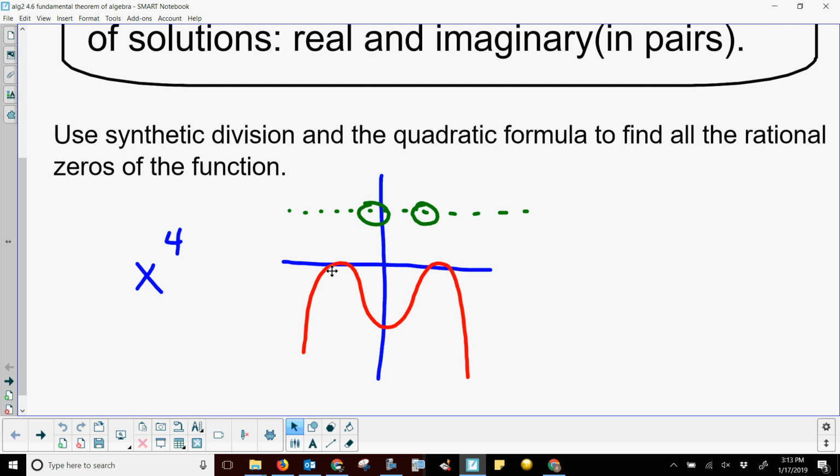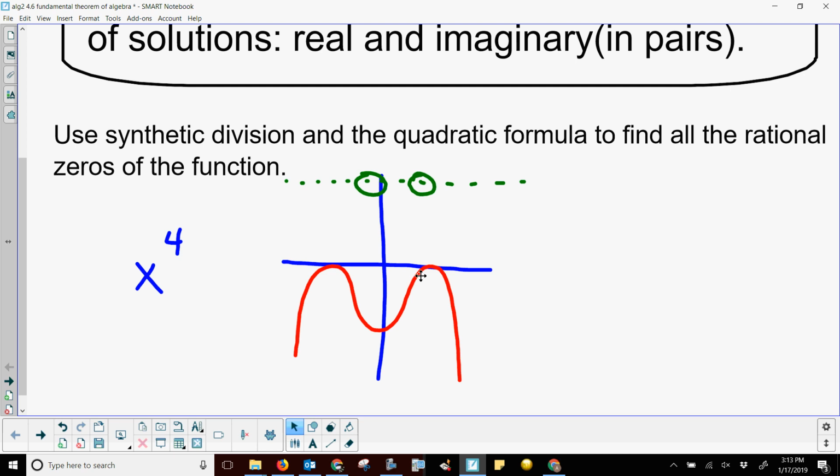So quick recap. X to the fourth looks something like this, and that's because we have 1, 2, 3, 4 places that we're crossing the x-axis. Well, we're going to come up with a couple scenarios, this being one of them, and forgive my drawing. I'm looking for 4 solutions and I only see 2. Well, that's because when it comes up and touches, or some teachers call it a bounce, when it touches and bounces off this line, we can actually count this solution and this solution twice. So this counts as 2 and this counts as 2. That's how we get our 4.